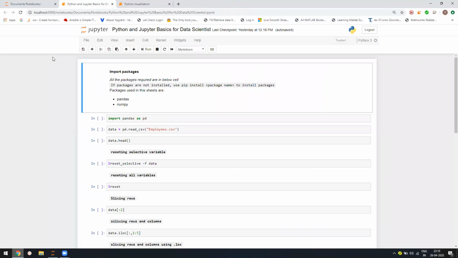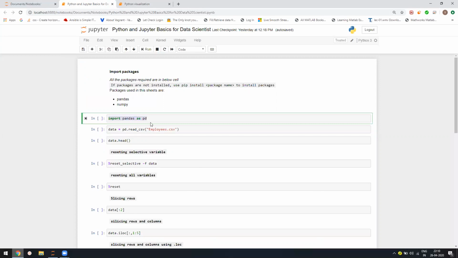The first thing to understand is what Jupyter is. Jupyter is an IPython concept, like an internet Python. It works on a web page, but underneath it works as a normal Python service. The best part is that you can run each step one by one. Along with that, you can write your own comments in between. The concept is that you create notebooks in Jupyter. In the notebooks you can make notes, you can highlight the data as you can see here, and then you can execute line by line.